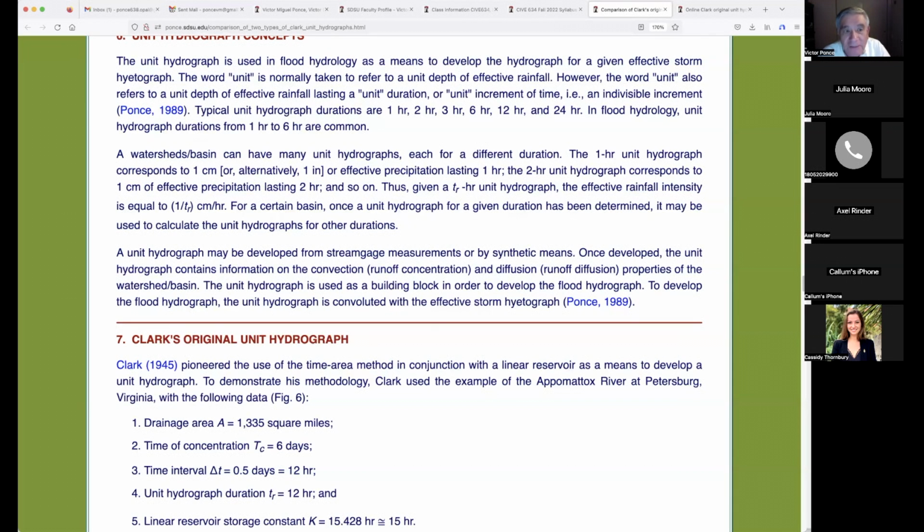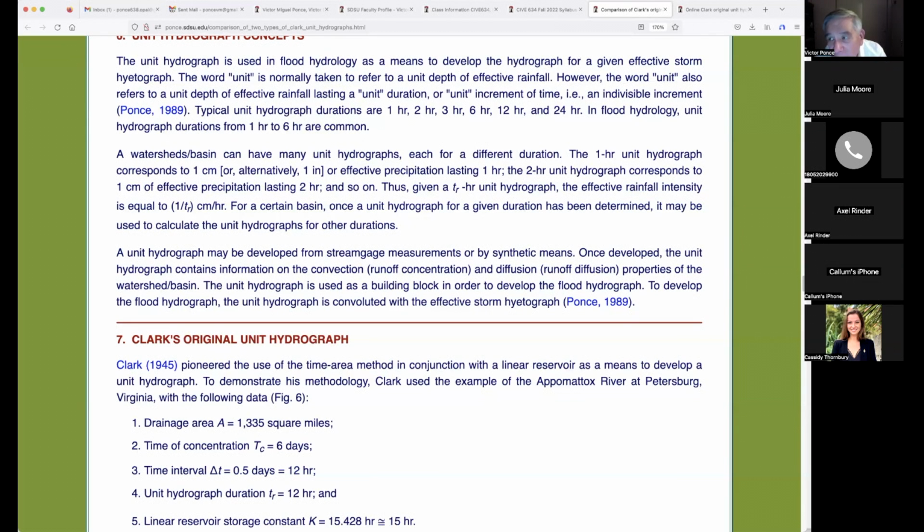That's fascinating, isn't it? Okay. So basically, Krieger had said that the curve is going to come down because of diffusion, although he didn't call it diffusion. And these other two gentlemen were going to say the same. The only difference is that Sherman did it by creating the concept of unit hydrograph, while Clark did it by running the time area method without diffusion and then running it through a linear reservoir. It's a kind of a two-step process, but it's still a process to convect and then to diffuse.